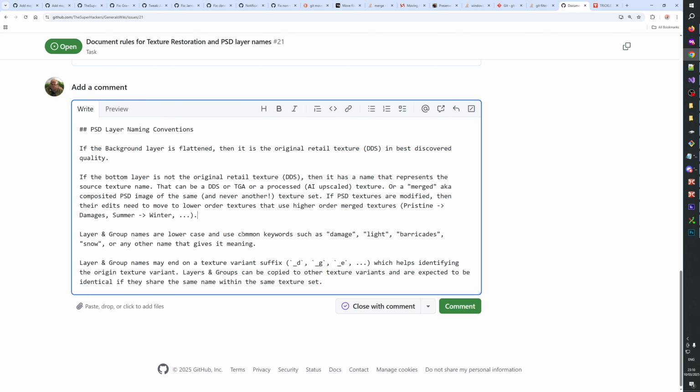Layer and group names are lowercase and use common keywords such as damage, light, barricade, snow, or any other name that gives it meaning. Layer and group names may end on a texture variant suffix, which helps identify the origin texture variant. Layers and groups can be copied to other texture variants and are expected to be identical if they share the same name within the same texture set.